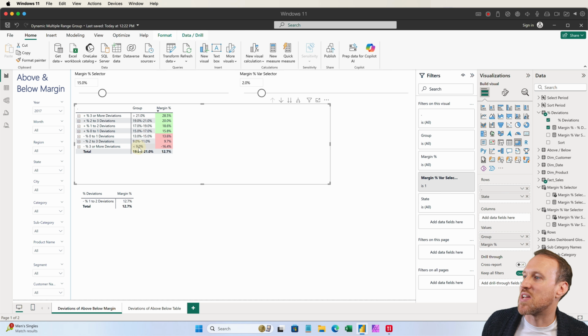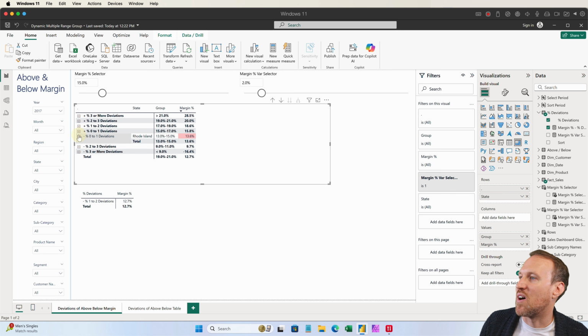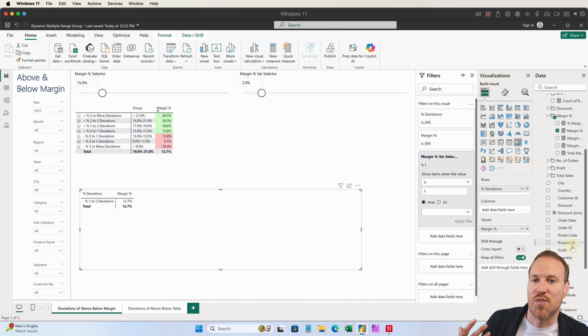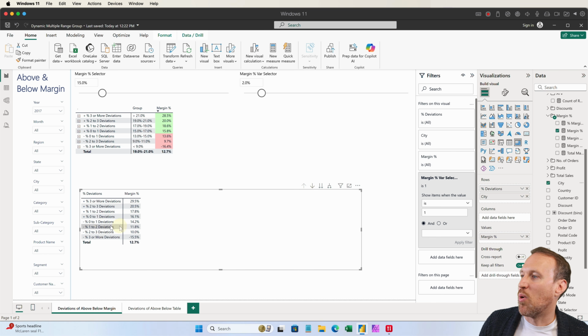So how this works out now, the deviation is on the 3 is anything less than 9%. But because this is 12.7%, that actually sits between 1 and 2 deviation. Now, according to this, there isn't any states by the looks of it that are at that particular range. That's why you don't have it. But if we were now to just pick something, so I've got states there, but let's put in cities. This gives you more, because now you're getting more things that are covering that particular margin, and therefore you're getting that breakout. That's why you can see it there.